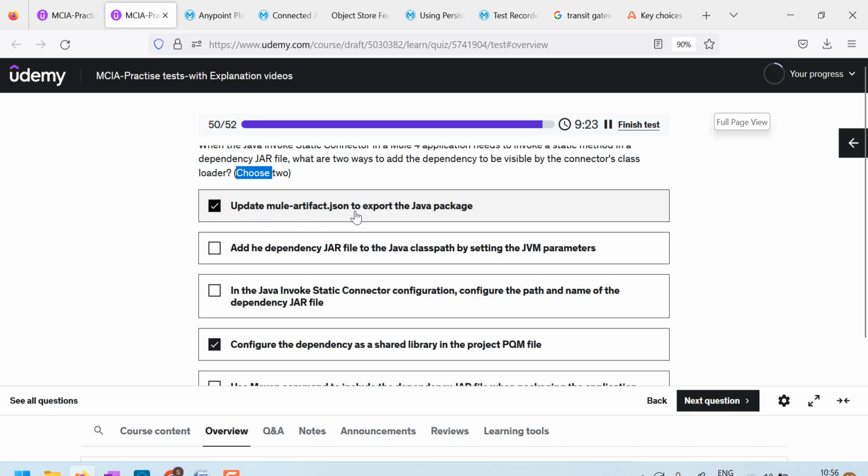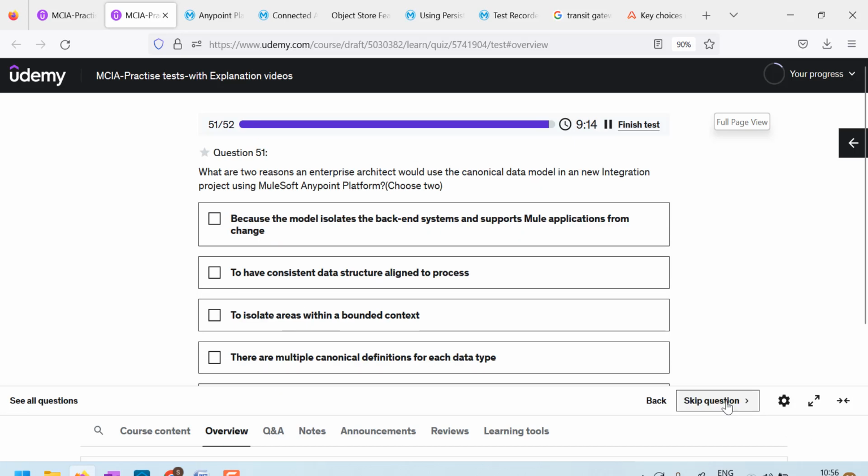Otherwise, it will not be visible. Correct. So these are the two options: configure the dependency as a shared library and update mule-artifact.json. Correct. Next. What are the two reasons an enterprise architect would use the canonical data model in a new integration project?